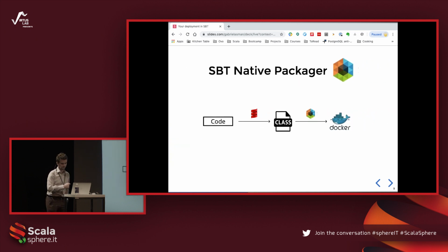So introducing the first plugin I'll be talking about today is sbt-native-packager, which does just this. It's an SBT plugin that will build your application into various kinds of native formats. You might want a Debian app, but for the purposes of this talk, we'll be concentrating on this Docker example.